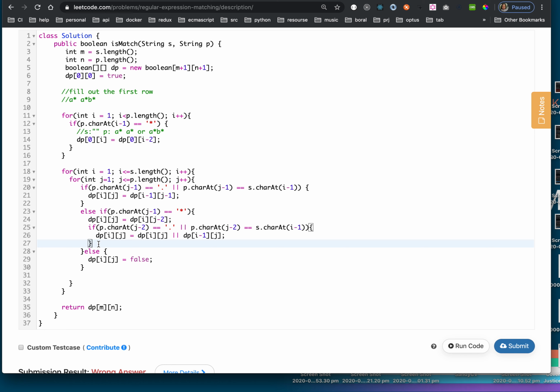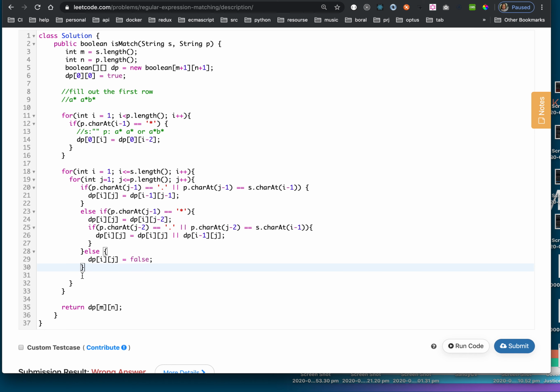This is finished. Else, the rest, dp[i][j] equals false.